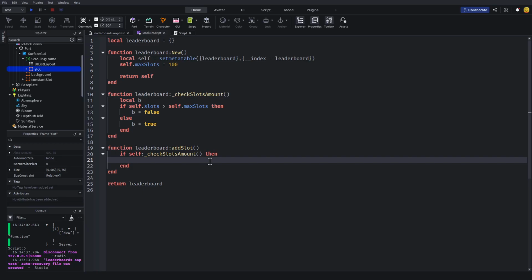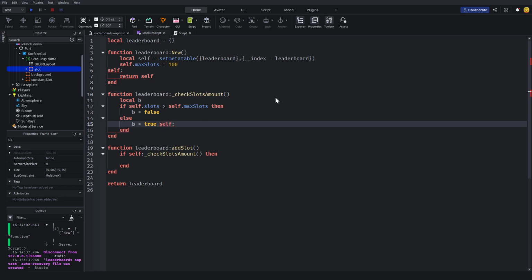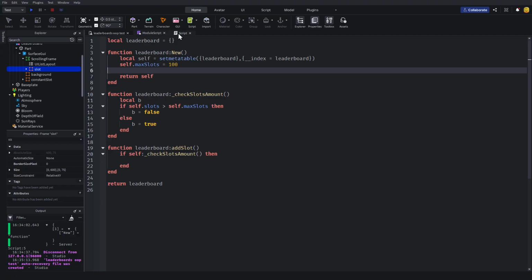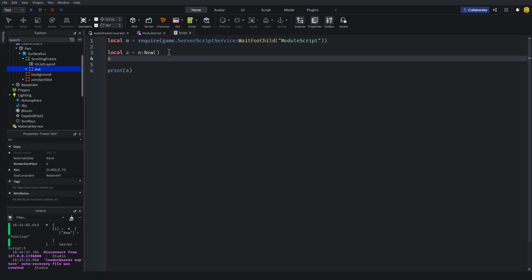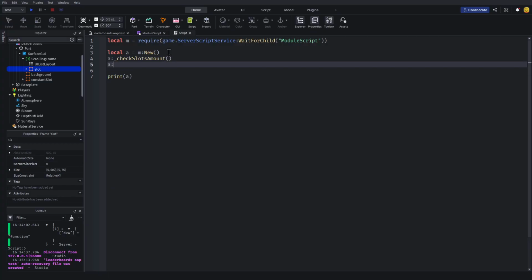Now, have I made an error? It should be, for example, here. I can do this, but here or here even. Maybe because it hasn't run that far. I don't know. Have I made a mistake? I don't think I have. Let's just test this, just to be sure. If nothing is functional, error.